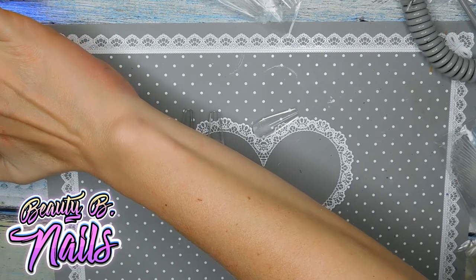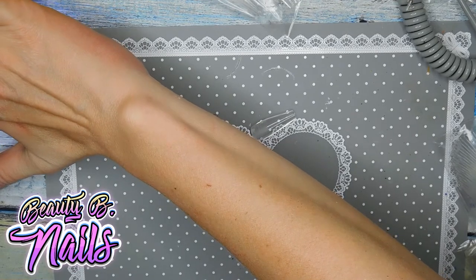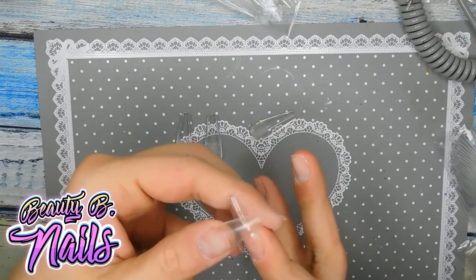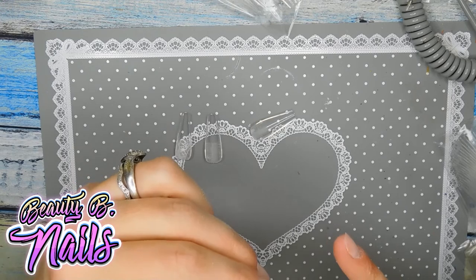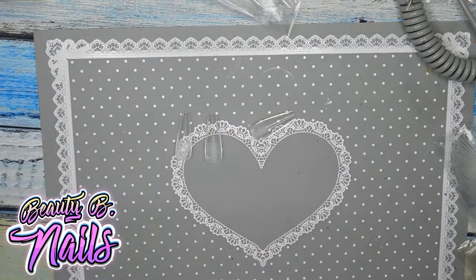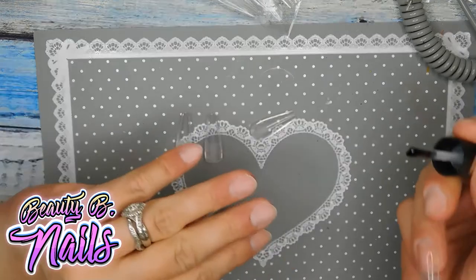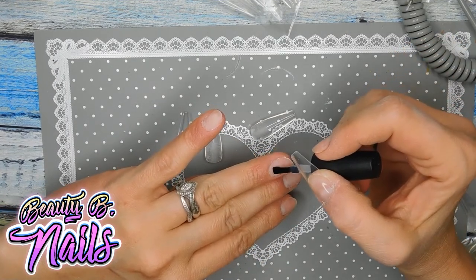That one actually turned out pretty good, guys. I'm actually surprised with it. Like I said, it's so hard to tell exactly how much to put on these because you can't really tell. I mean, it's hard to figure it out. I'm sure the more you do it, the better it'll be too, of course.